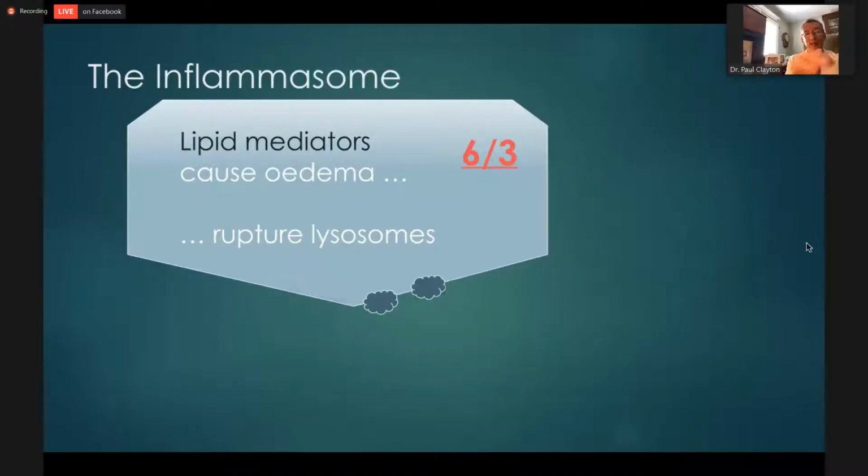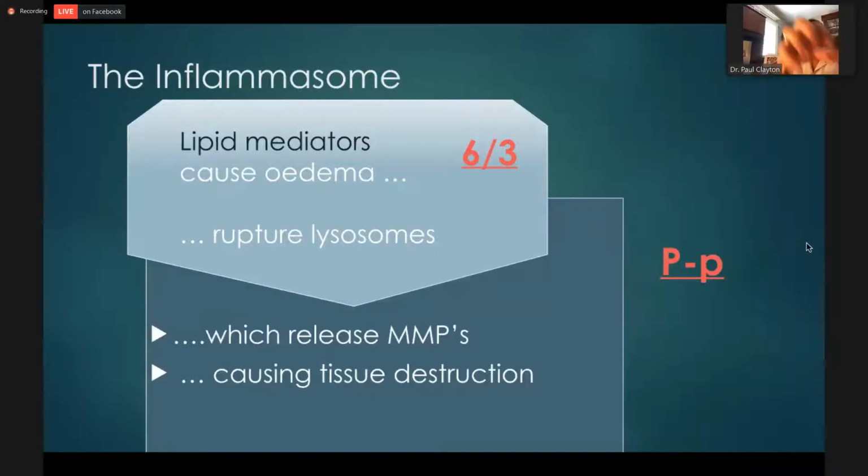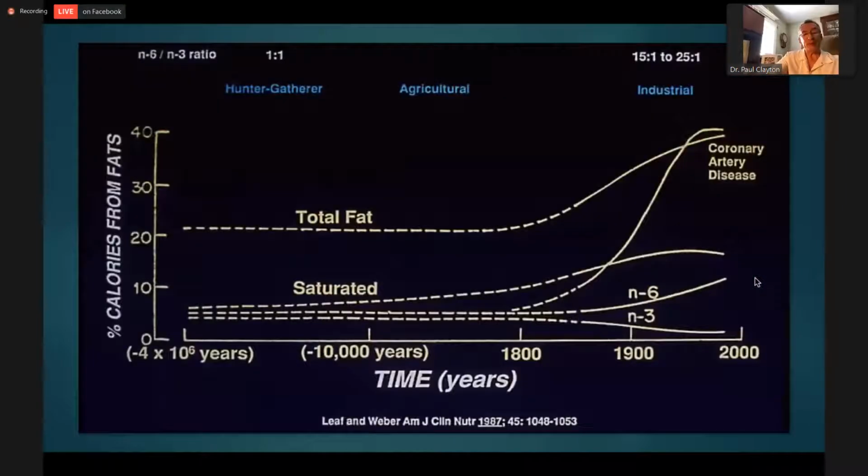And as they are released, if you have a high 6-to-3 ratio, these little droplets that the cell is releasing are pro-inflammatory. They release enzymes called proteases, and also other enzymes called matrix metalloproteases. And these enzymes are incredibly destructive. They cause widespread tissue destruction. And here we can see the reason why this system is out of balance, because of the 6-to-3 ratio. Now you look to the bottom right, you can see those bottom two lines. There's the 6s and there's the 3s in the bottom right-hand corner.